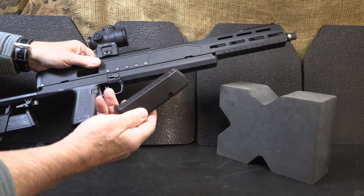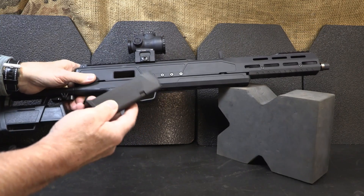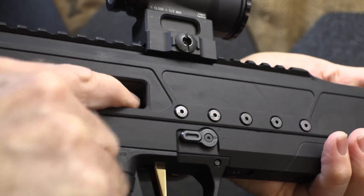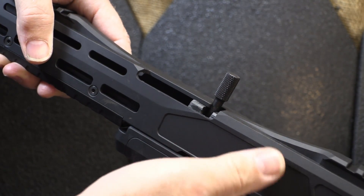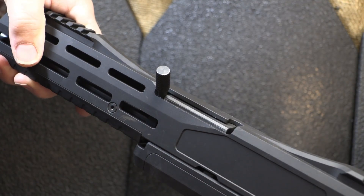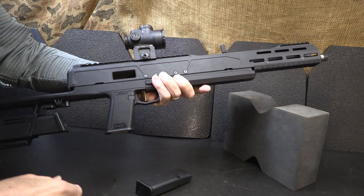Of course, we have Glock mags — that is really key. They actually send a Glock mag, not a P-mag like most companies. This is a 15-round mag that will fit your Glock 19 and makes it flush with your grip. Chamber is empty. Here you have your charging handle in the up position — just bring it down and it closes. This is a non-reciprocating charging handle, so if your hand's up here you don't have to worry about getting bit. To fold the rifle, you need the mag out and the charging handle locked back into position. It will not fold unless both are done.